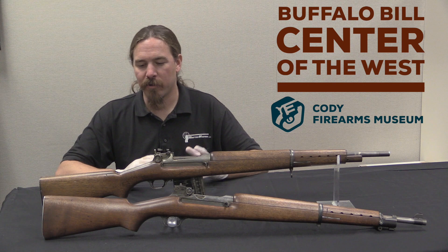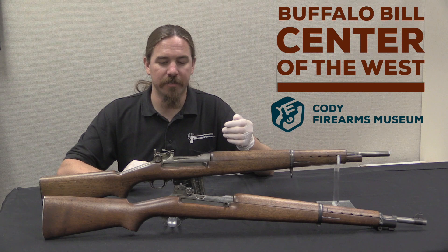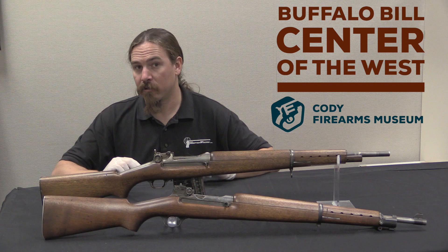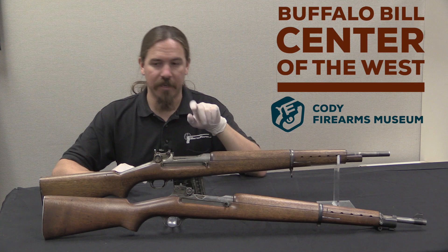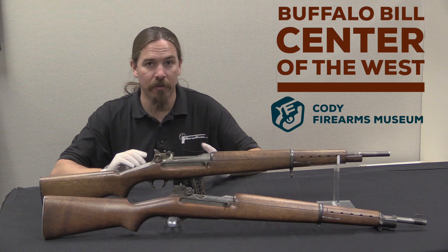Winchester, for quite a while, harbored this suspicion about the M1 — they were kind of waiting for the other shoe to drop, that something wasn't going to work right. In one of his letters to the Army, Pugsley mentions that one of the problems with the M1 is that it is too easy to disassemble. He says disassembling a G30 fully requires a screwdriver and tools, which makes it superior to the M1. The M1 Garand is really only held together by the trigger guard — this spring steel trigger guard — and you pull it back and open it up. Once you open it up the whole trigger assembly comes out of the gun, and then the stock and the action break apart, and there are no other physical connections holding the gun together.